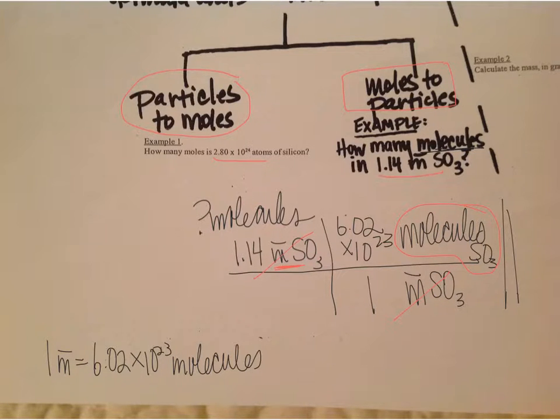Now, just a little side note, for now, anytime you have moles, you will always have a 1 in front of it if it is in one of these conversion factors like this. Okay. Obviously here, a given amount of moles is not 1, but when you go to here and you're doing conversion factors, whether it's the top one or the bottom one, it's going to be 1 mole for now. Okay, so take a minute to calculate that and see if you can get the right answer. Because again, it's really important that you know how to do the calculations.